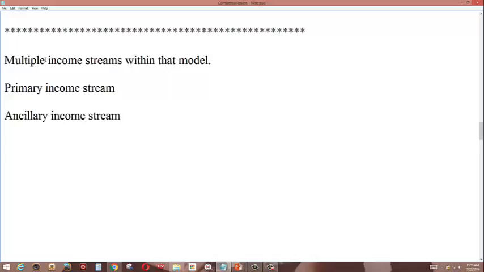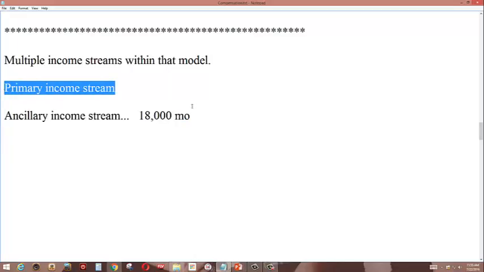I didn't even talk about the ancillary income stream in my presentation material. Over time, we were generating $18,000 a month from something that we never even talked about on the front end. It was almost assumed that once you joined that particular model, you were to do ABC, which generated this ancillary income stream. That's how the funnel blueprint works. They get the funnel blueprint, and in the funnel blueprint are these multiple income streams, and they connect.